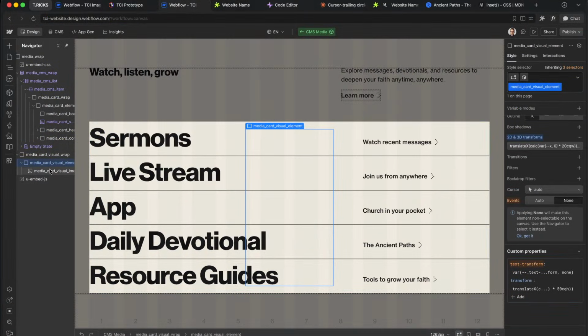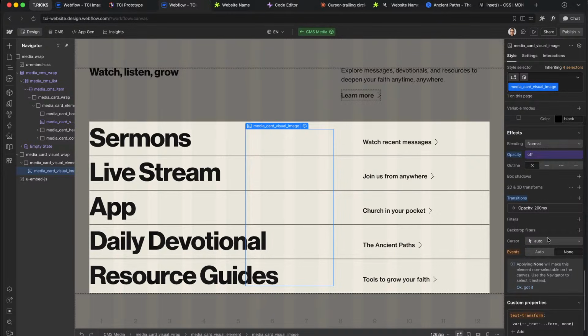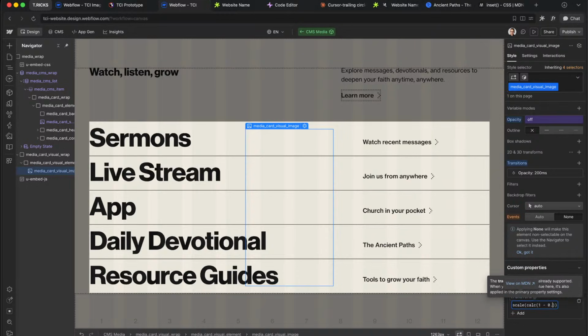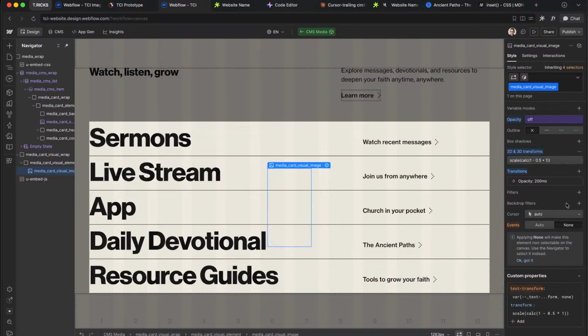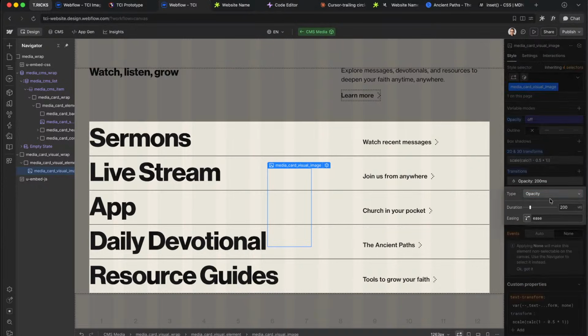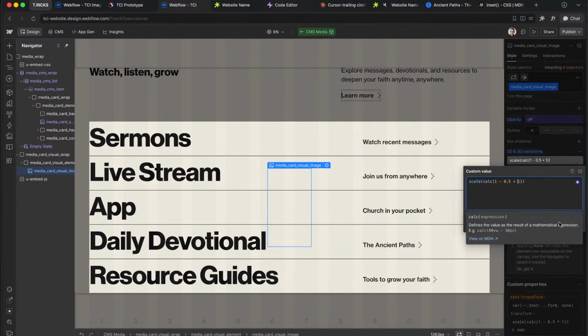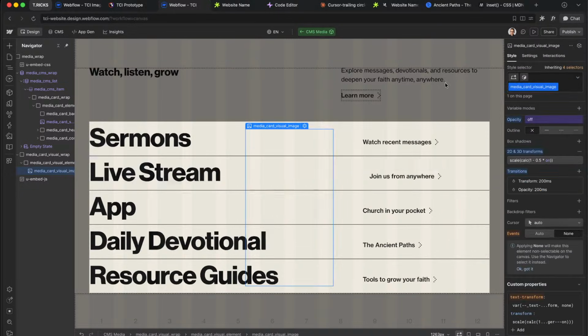And then let's do, this is opacity. Let's also animate it from a transform. And let's do scale and let's throw a calc and we'll say 1 minus 0.5 and we'll make that on by default. So it's scaled down by default. And then we'll add that same transition that we have on opacity to also be on transform. And let's make sure that this is on. There we go. And so now I can hover and it just scales up like that.